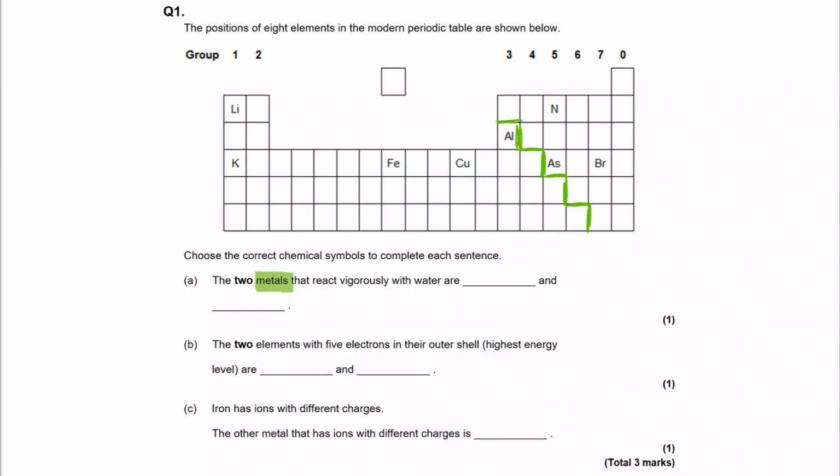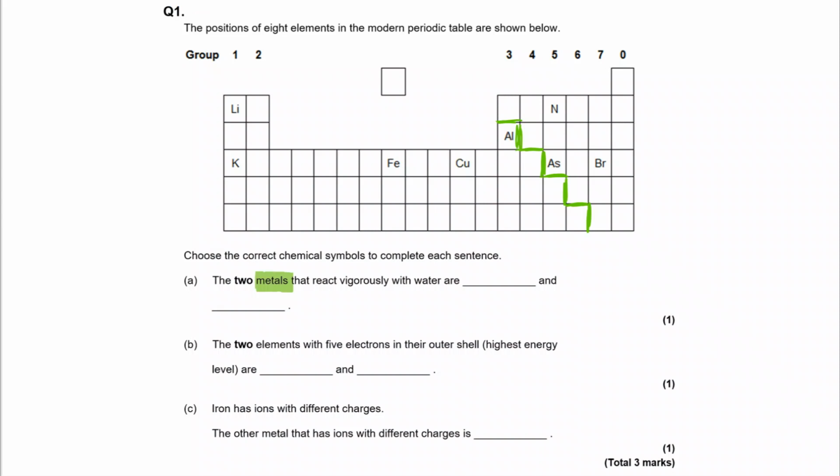You'll notice that the question asks for metals, so we can have a look at where the dividing line is on the periodic table. I've added that on in green. We know that the answers are going to come from the left-hand side. Now, the purpose of showing you this is that we can then definitely disregard 3 of them, and immediately our odds are improved.